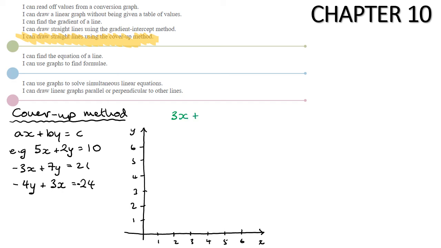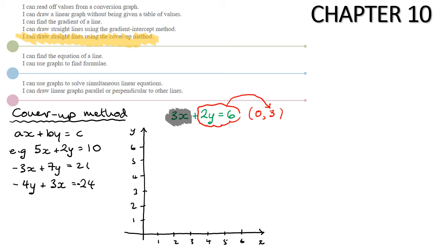3x plus 2y equals 6. Right, so the way that this works, I'm going to cover up, first of all, the x part. So imagine that black blob is your hand. Now, the bit that I covered up becomes 0. So I covered up the x part, so I'm going to put 0. What I'm left with is 2y equals 6. Remember, y stands for the y coordinate, and it must be 3. That gives me one coordinate.